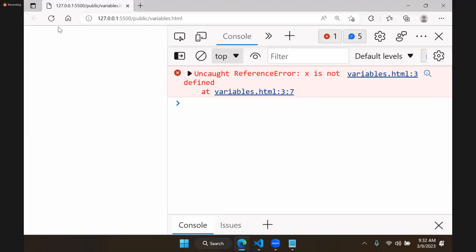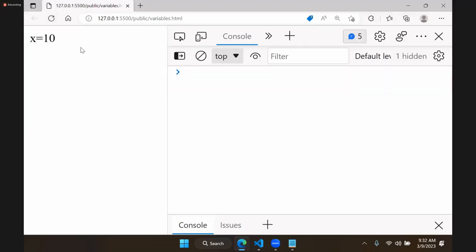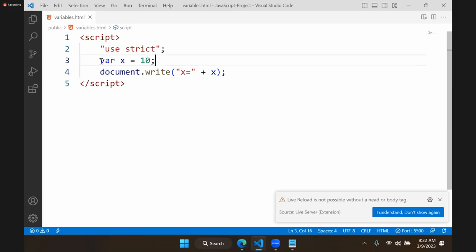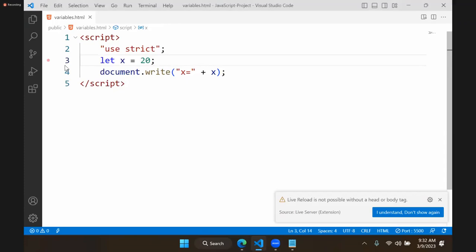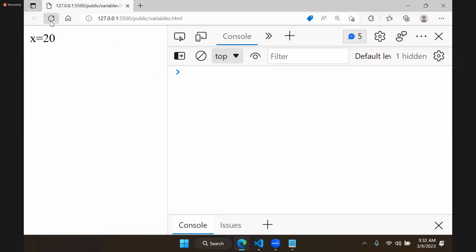Now you can see it is okay, working fine. I am using let, x as 20, and this is also working fine. I am using const, x as 30 or 40, and this is also working fine.